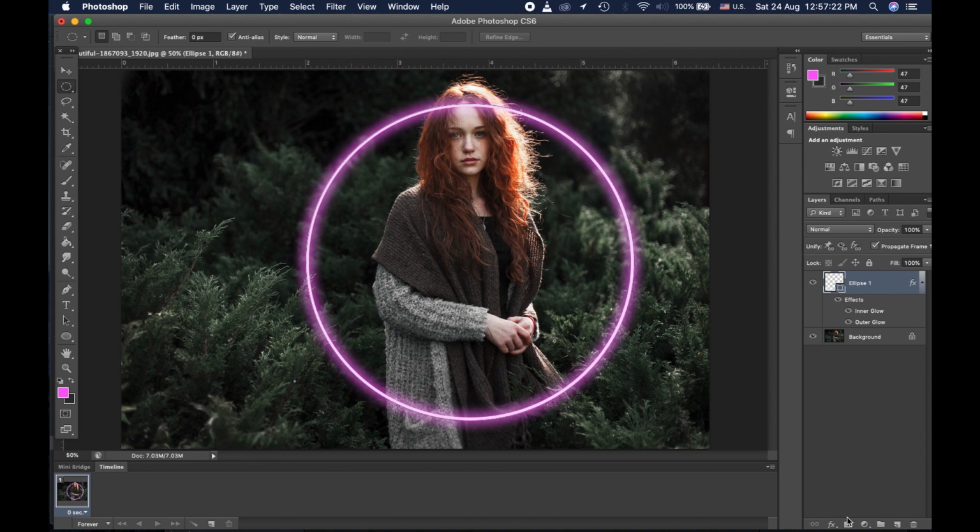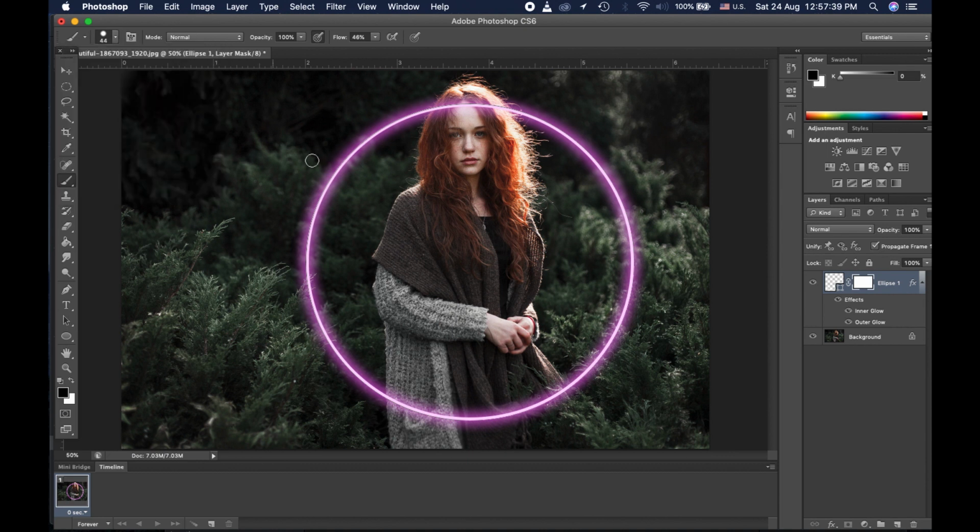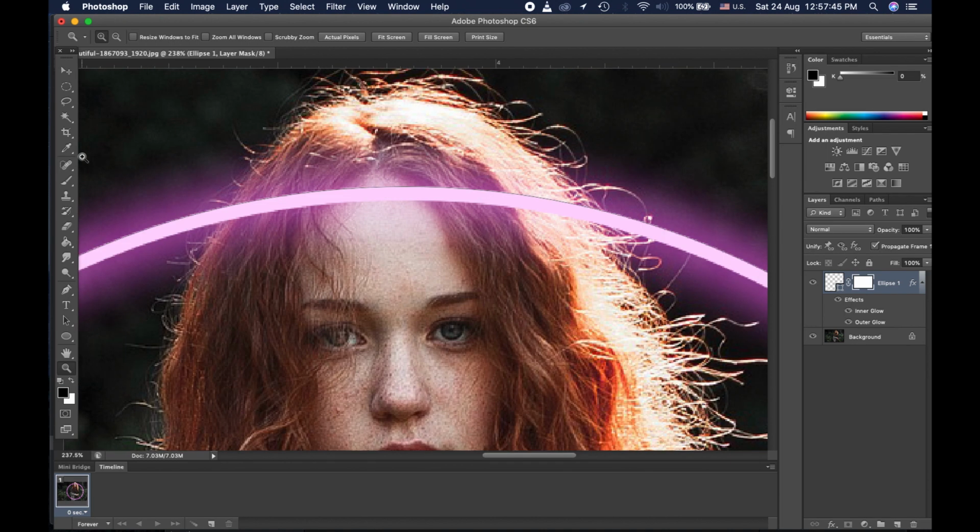So to give the effect that it's going behind her head, we're going to go to the bottom and add a layer mask. You need to make sure that the layer mask is selected and a black color is selected from here. I'm going to pick up a brush tool with a bigger diameter. I'm going to zoom in, select the brush tool.